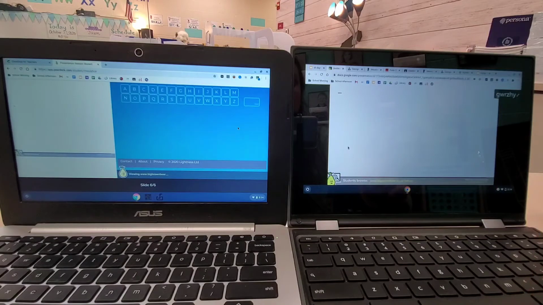All right, so I'm going to show you now some of the things that we do in my classroom when we're doing phonics. So you just saw the view for students and for teachers, but now I want to introduce you to the teacher dashboard. This is a whole new idea because you can take your phone or your tablet or even your laptop and you can walk around the room and still interact with your kids. So instead of being stuck in the front of the room, pushing the next button or pushing the stop or freeze button for your students, you can walk around the room and control it just like a remote does.